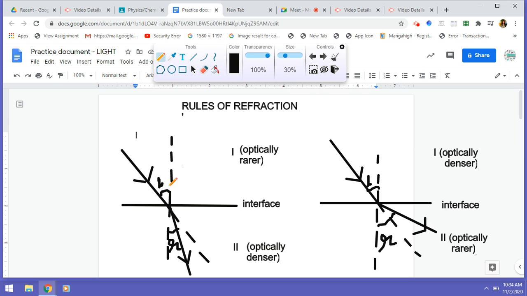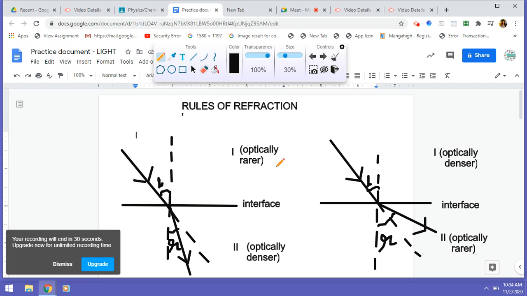However, the speed of light still changes when the incident ray of light goes from one transparent medium to another transparent medium. The speed of light will change, but the bend is observed only when the incident ray falls obliquely on the boundary between the two media. If the incident ray falls straight along the normal like this, it is going to go straight. It will not bend. However, the speed of light is still changing.